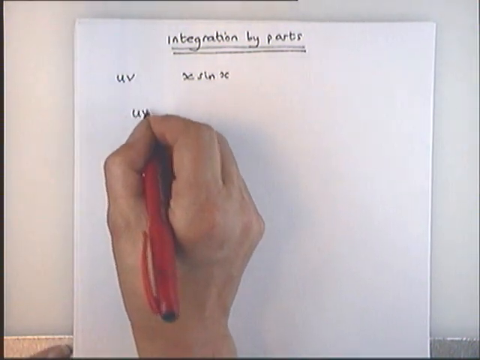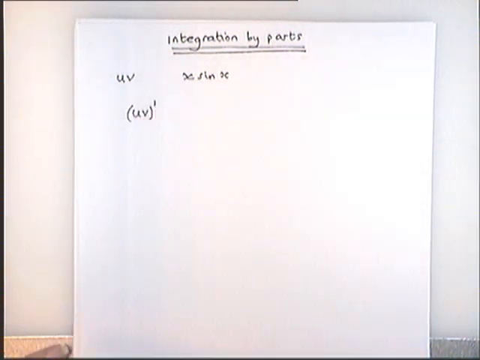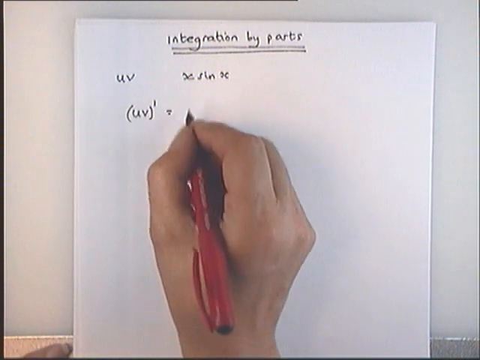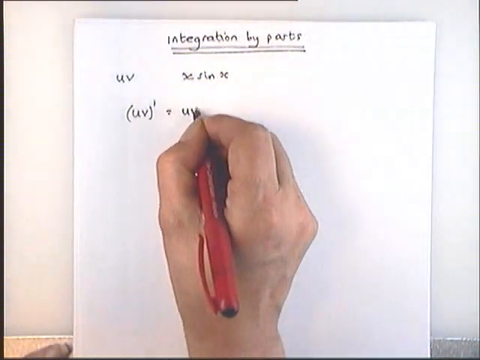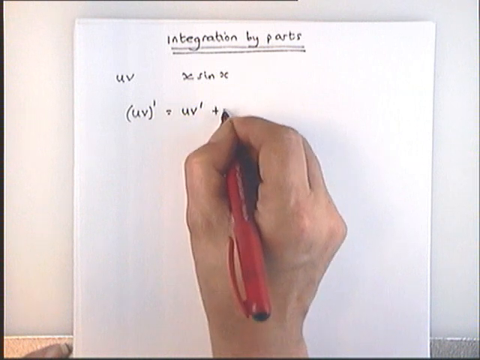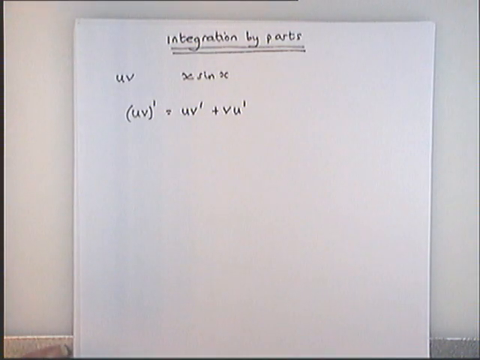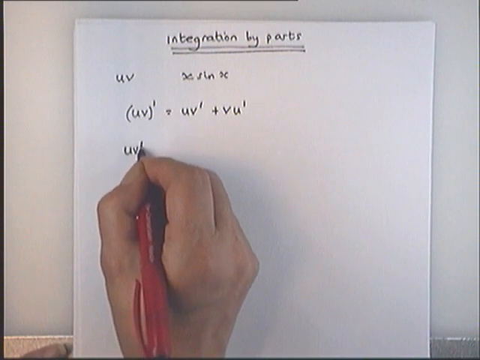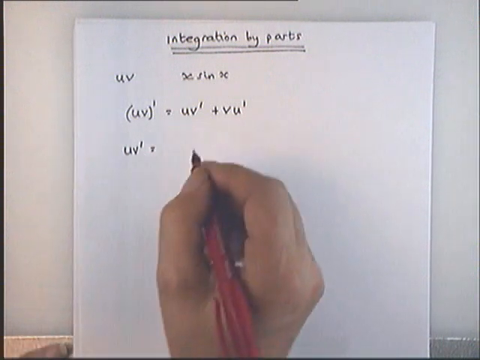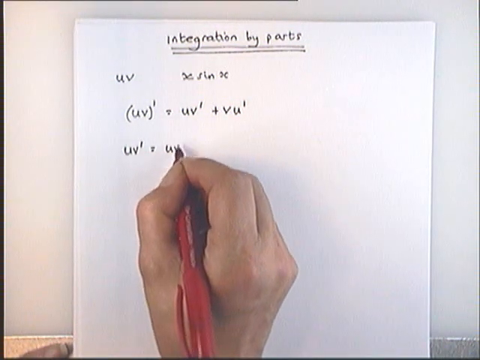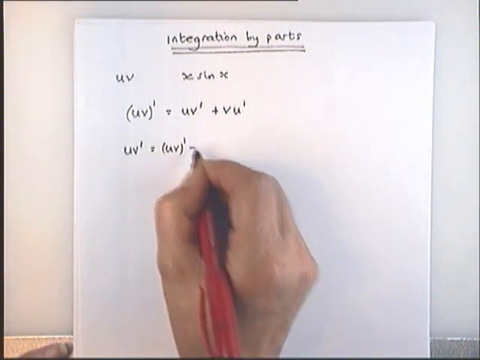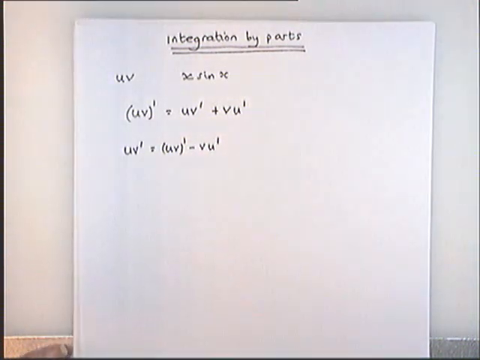And the formula for integration by parts comes from a rearrangement of the product rule for differentiation. So if I look at a product and I want to differentiate it, the product rule would be you write down the first and differentiate the second, plus then write down the second and differentiate the first. And this rule for integration by parts comes from a rearrangement of this. And the rearrangement is that uv' will then be equal to the whole of it dashed, take away vu'.